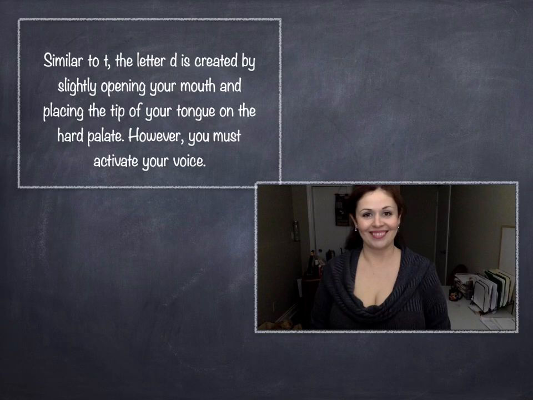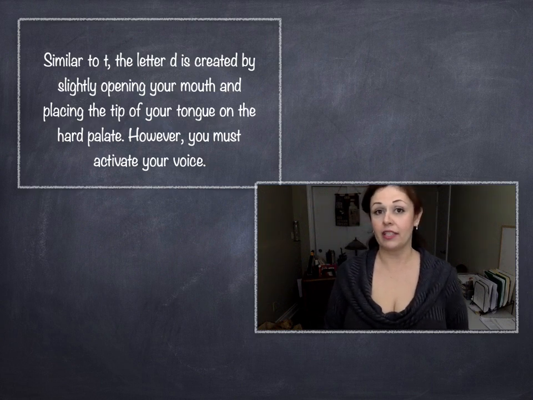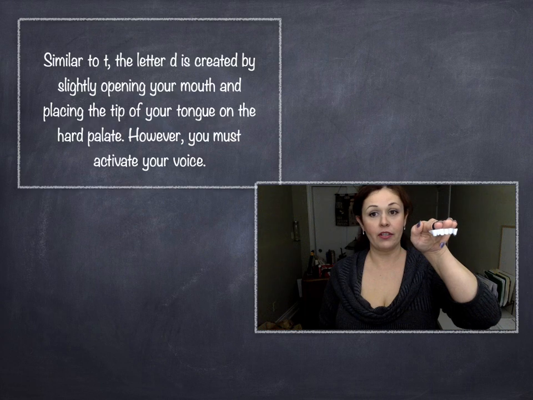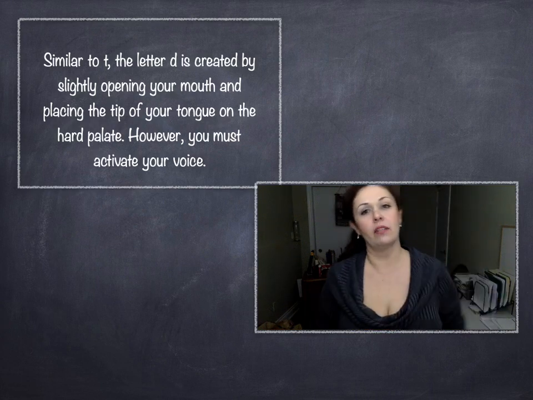Similar to T, the letter D is created by slightly opening your mouth and placing the tip of your tongue on the hard palate. However, you must activate your voice. Similar to the letter T, the letter D is in the middle of your mouth. So if these are your teeth, you want to generate it right up here.